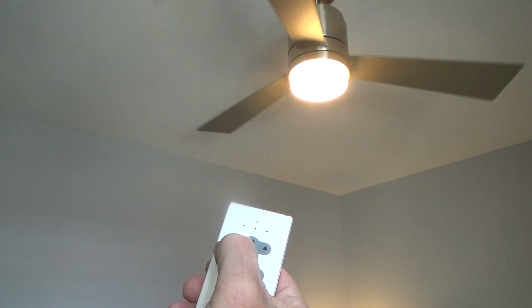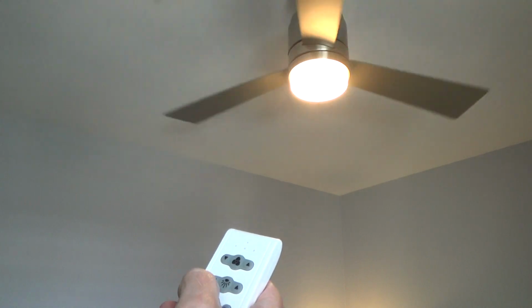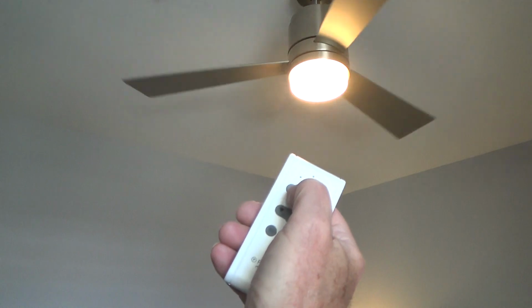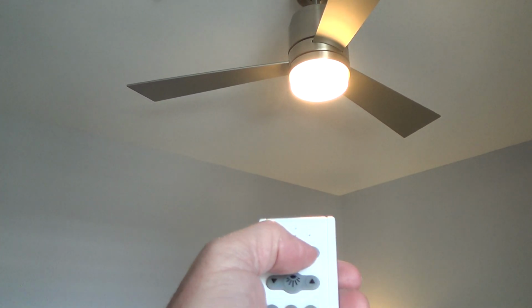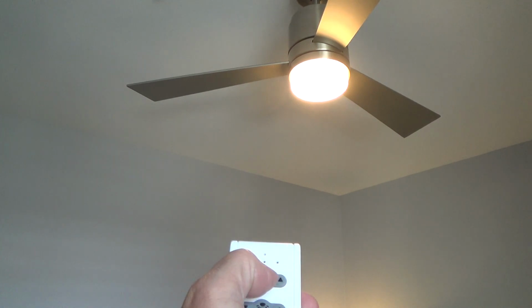I'm still kind of amazed that this doesn't turn on. You should be able to hit that button again, but I guess this Fanimation one doesn't work that way. Let's have it off, because I would have thought if you hit it again right here, it should go on, but it's not. See, nothing.